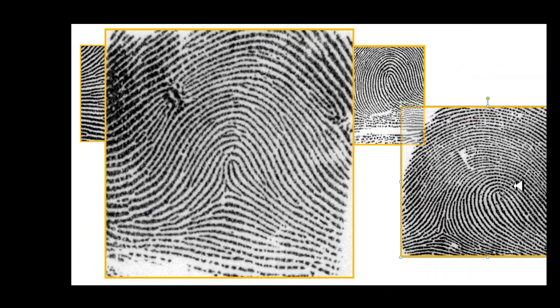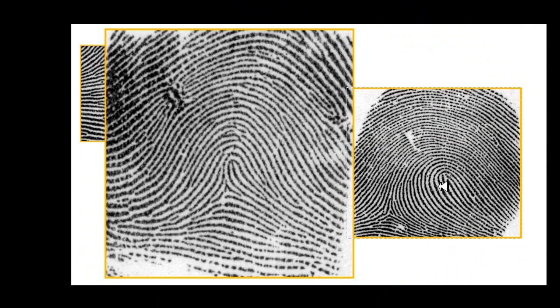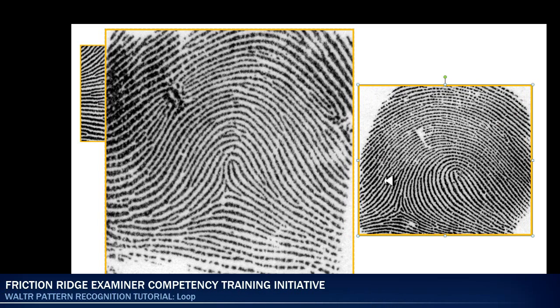It is considerably different than this print that has many looping ridges. This print here has multiple looping ridges, and the delta and type lines can be visible right here. This would be the delta, that little spot there, and this is the type line. In the comparison here, we can see that some loops may only have one looping ridge, some may have 15 or as many as 25 or even more sometimes. But the requirements are that there be at least one looping ridge.